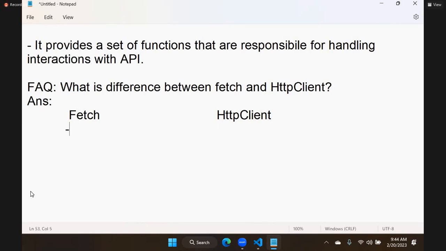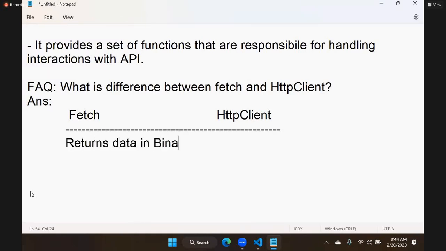Actually, the key difference between HTTP client and fetch is that fetch returns data in binary form. So that binary data we need to convert, which means we need to parse it. Parsing of data is required.